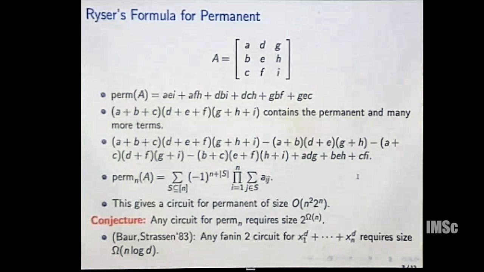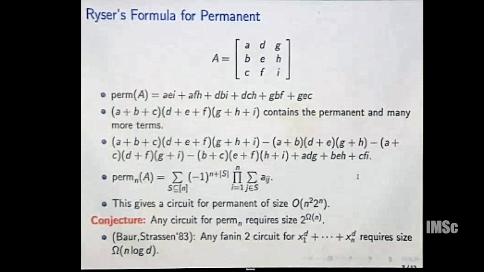So what is the best we know? Given this polynomial, which is not the permanent, it's a different polynomial, a polynomial of degree d in n variables, x1 to the d plus x2 to the d plus up to xn to the d. If you draw this as a circuit where every gate has fan-in 2, then the size will be omega n log d. That's an argument we know from 1983, and that's the best we know. These are called proving lower bounds for polynomials computed by arithmetic circuits. This is saying that any circuit must have size at least this much. So it's a lower bound argument.